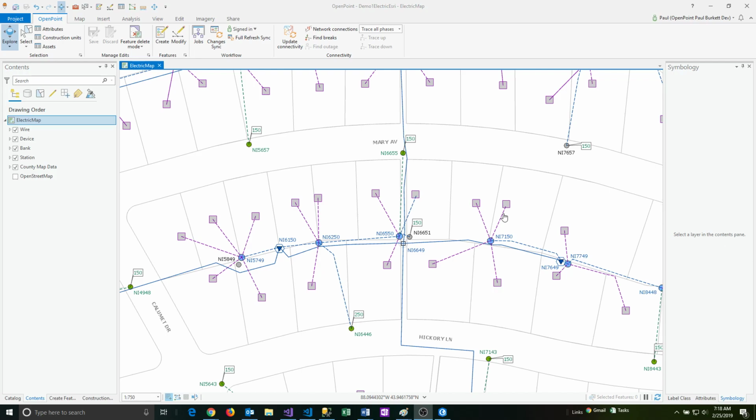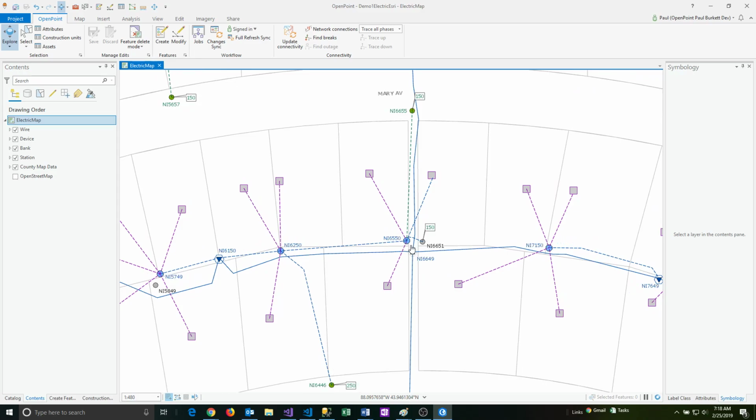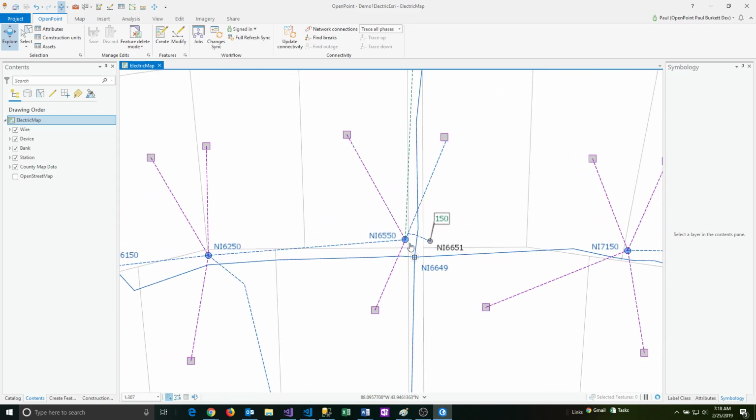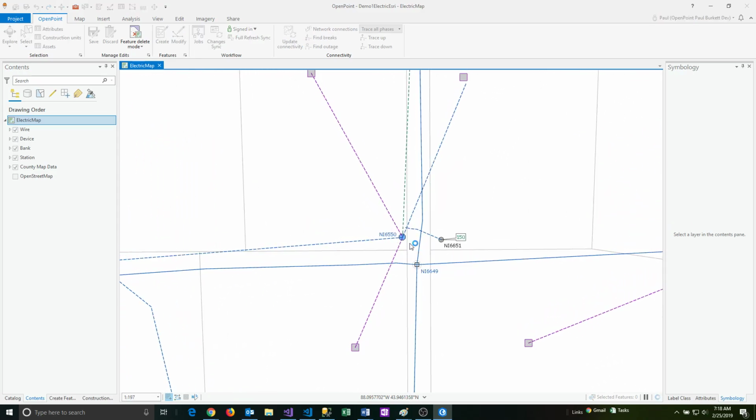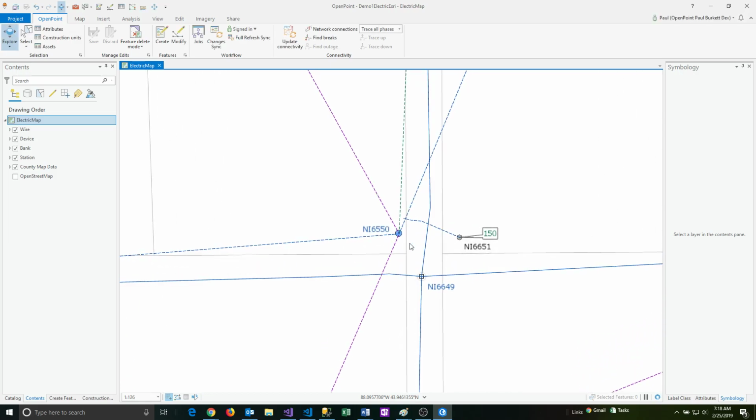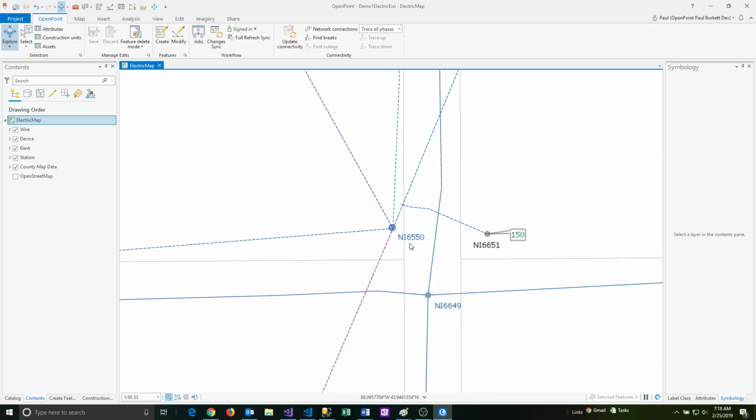Setting a reference scale fixes the symbols to a particular width and height based on the current zoom level that you have selected. So right now I have a 1 to 750 zoom level selected. And normally when I start to zoom in, you can see that the symbol sizes will adjust themselves. They're actually staying the same size even as I get closer. And sometimes that's exactly what you want to have happen.